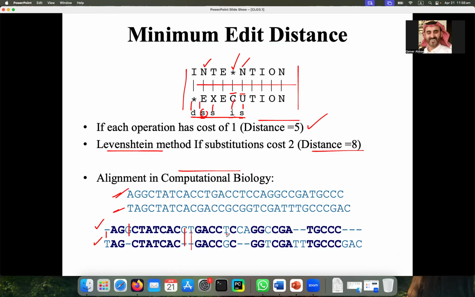These two are different, so we are substituting, deleting, substituting, inserting. We are getting the introduction first before we start the algorithm. So here we just have two examples. One is with the strings, and one is again with strings, but these are the DNA strings.